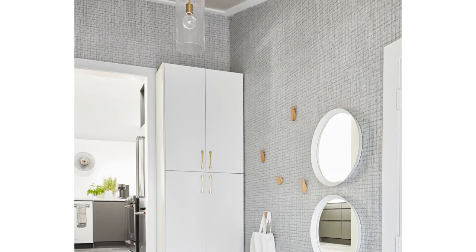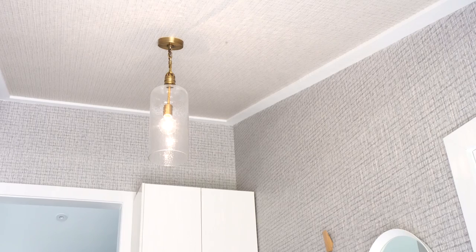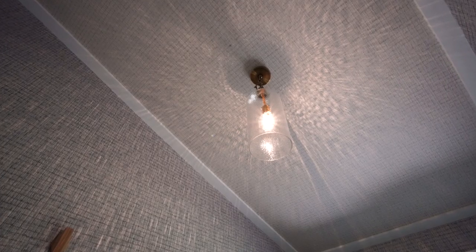Why not play up the ceiling? This is a small foyer, but what I've always loved is the elevated ceiling height that starts low and goes to soaring at the top—that's a feature I want to embrace. I've always been a fan of either a pebbled glass or a seeded glass shade because of the pattern it throws on the ceiling. When you install a glass fixture right by the front door, it's always going to be getting dust from outside. So if you choose a pebbled or textured glass shade, you won't notice if it gets a little dusty, and it creates a great pattern on the ceiling.